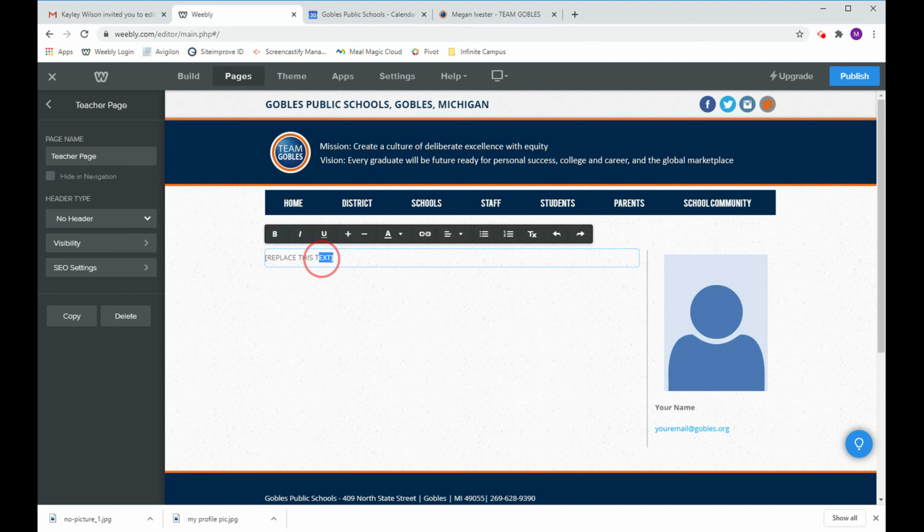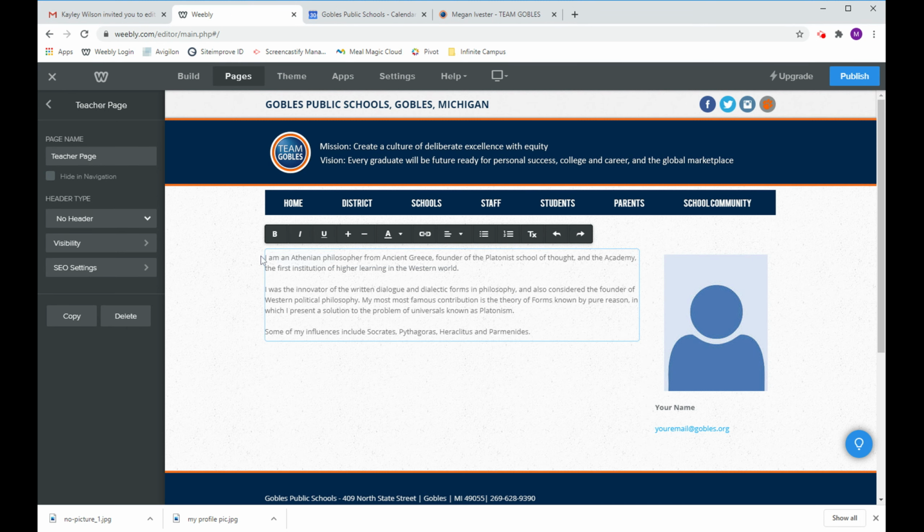Here I have some text already set up. This part is for you to enter in a brief description about yourself, talk about how your classroom is going to work and run, or anything that you think will be useful to be read by your students or your parents or the students' parents, because both parents and students will be reading this page. The general population at large will read it, but more importantly, parents and students.